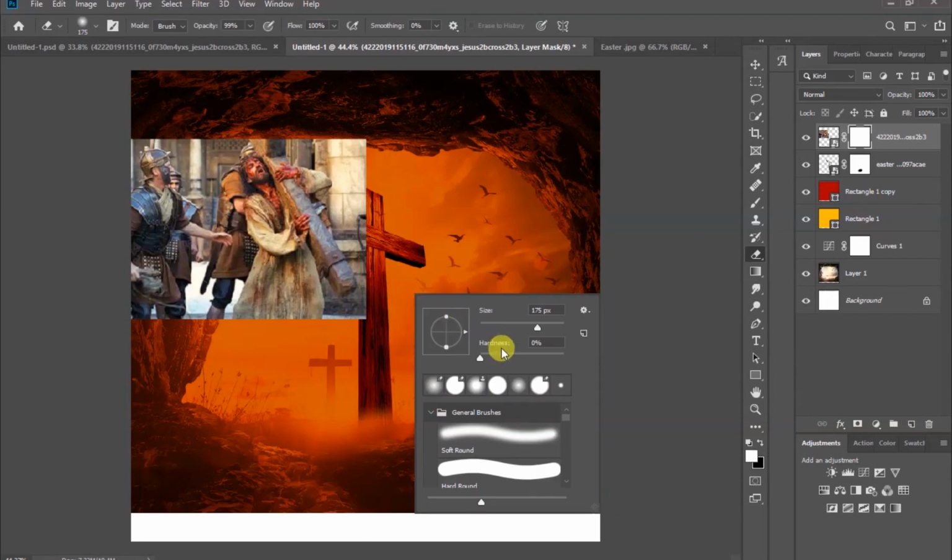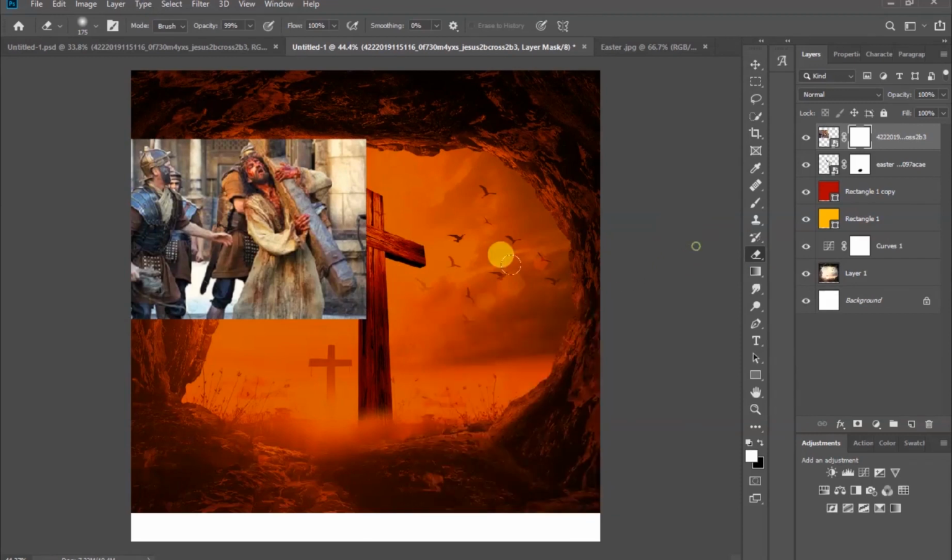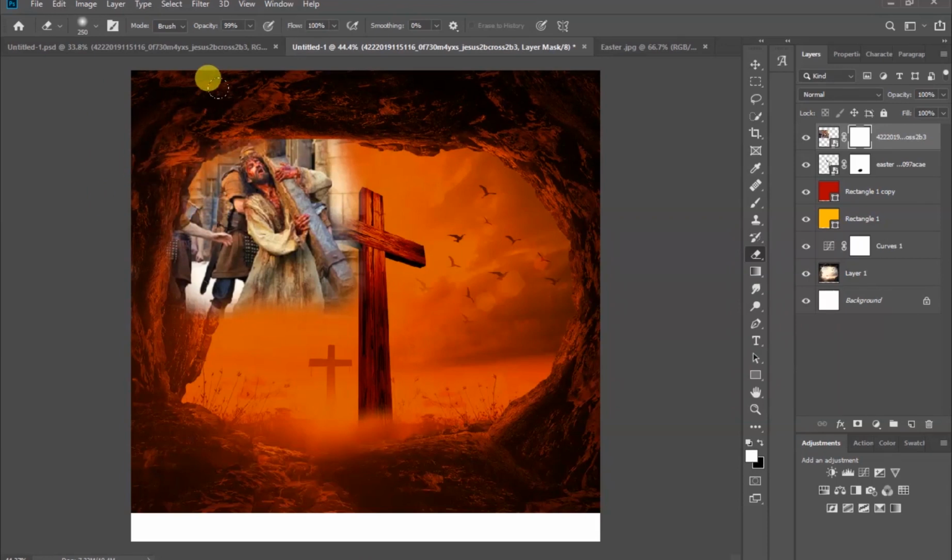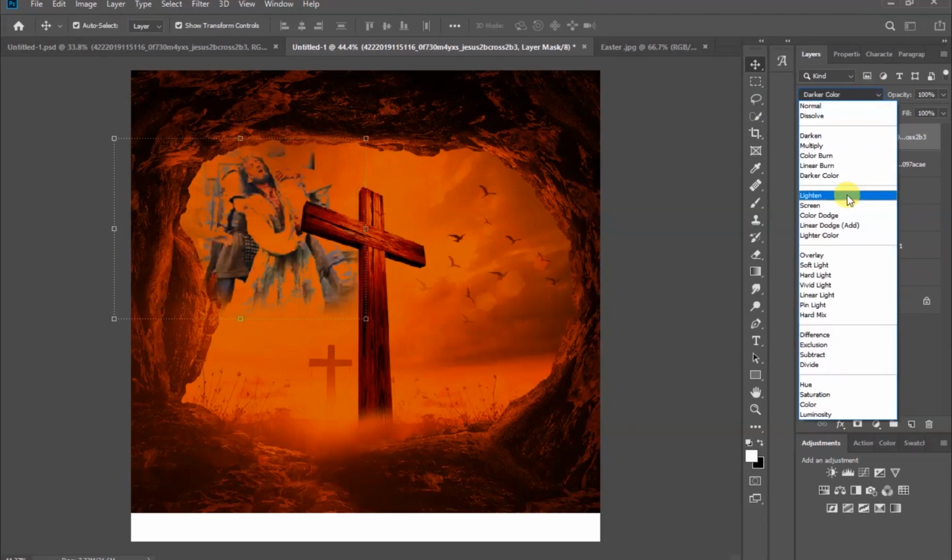Let's erase the edges. Now select the layer and let's change the blending mode to overlay.